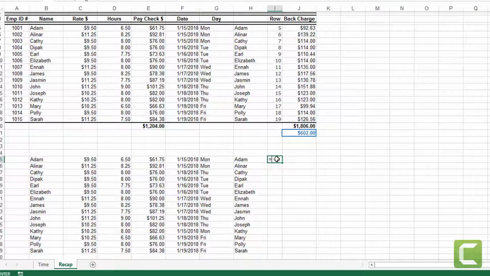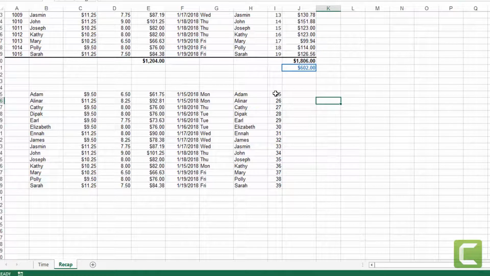Equals, we're going to type in all capital ROW, A25 and close it. We get the crosshair, bring it down. Now then, the readers of our PDF can look at the row, which employee's on which row. They can see Wednesday they worked, that was the 17th, and so far, so good.